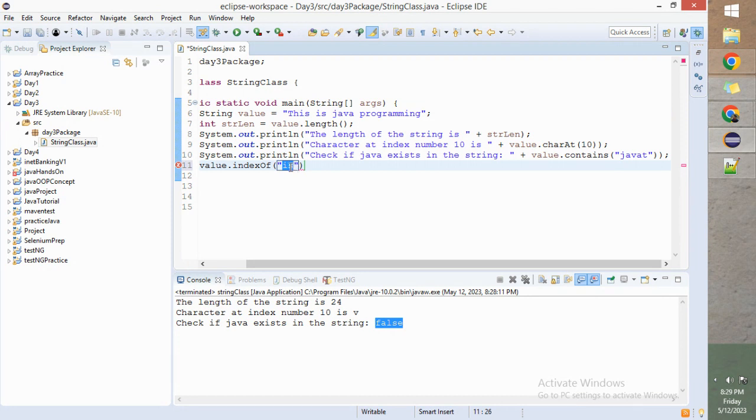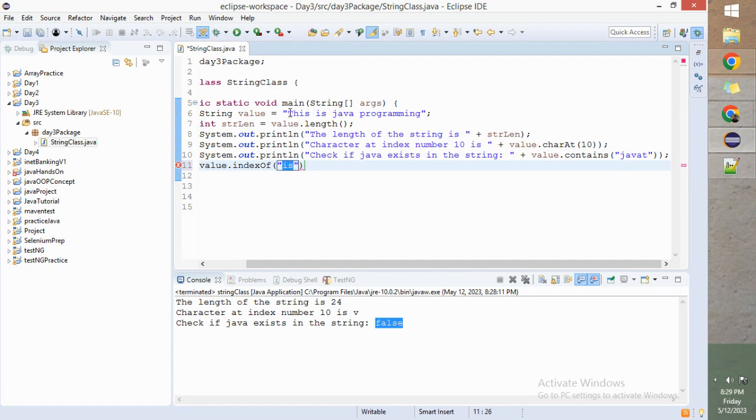It will first check only the first occurrence of this substring. Let's say this substring exists multiple times in this main string. It will not tell you how many times this substring occurs in the main string, but it will just check for the first instance and tell you the index of the starting point of this substring.